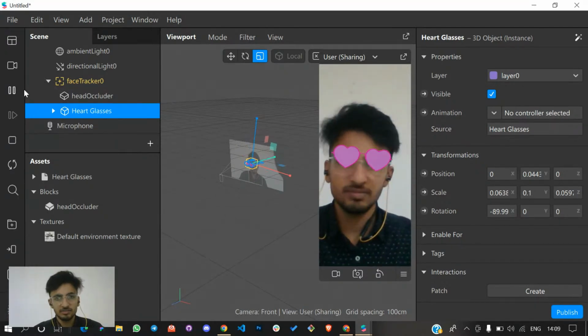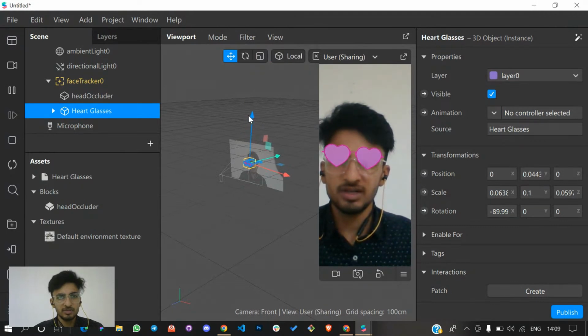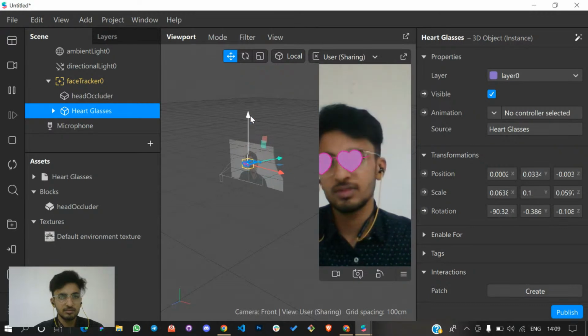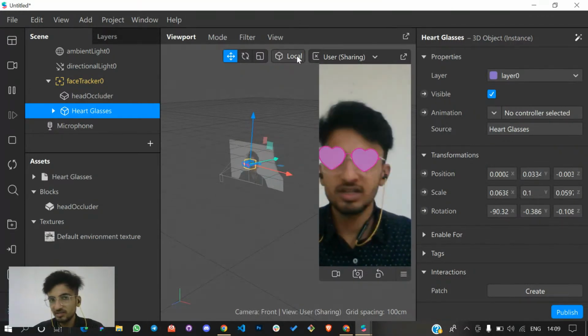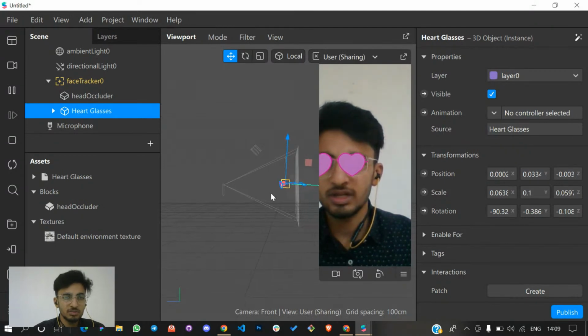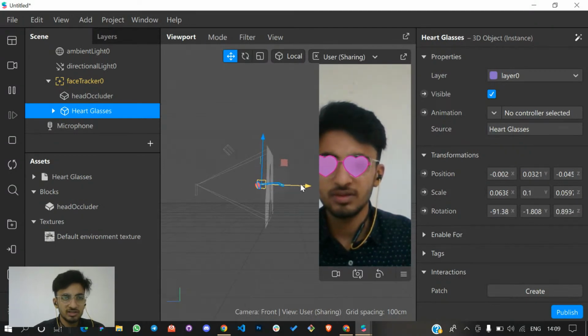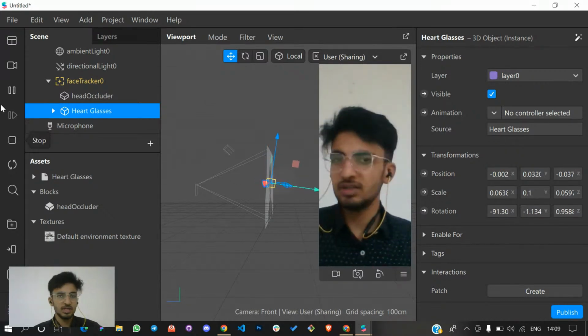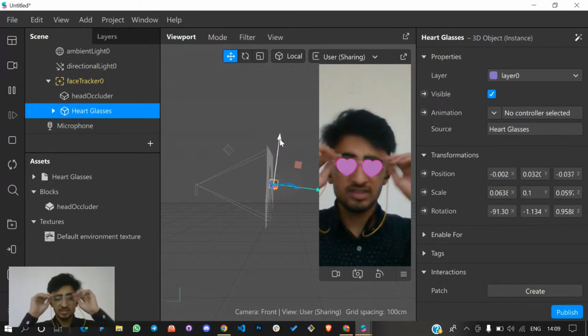If I play this, the placement is a bit wrong, so I place it like this. Now you can see I have placed the heart sunglasses over my face. I'll adjust it a little more. Yeah, you can see these heart glasses are on my face.